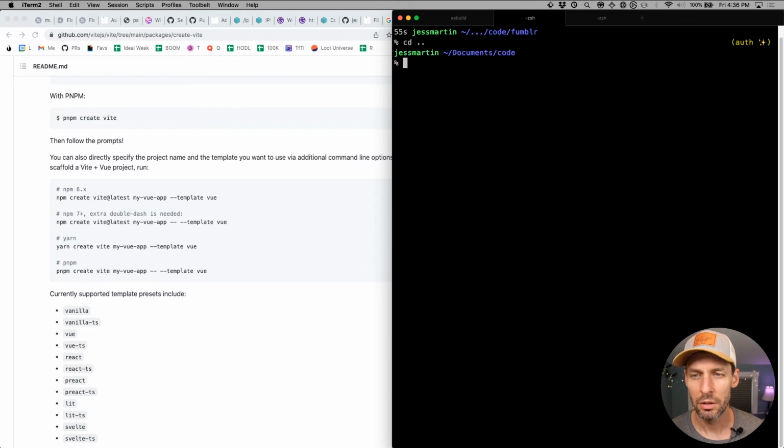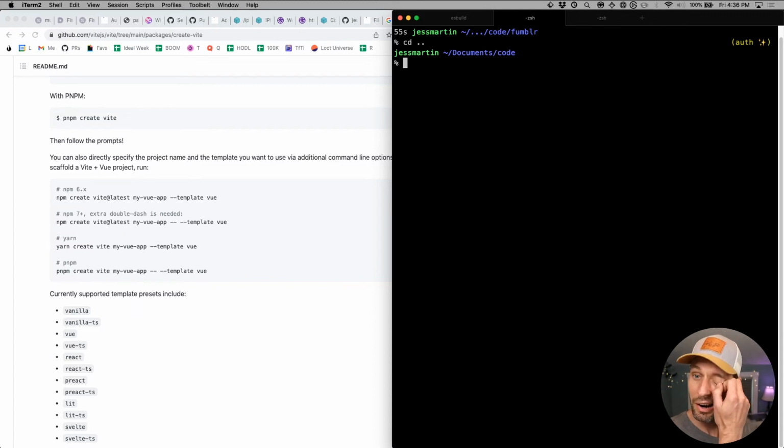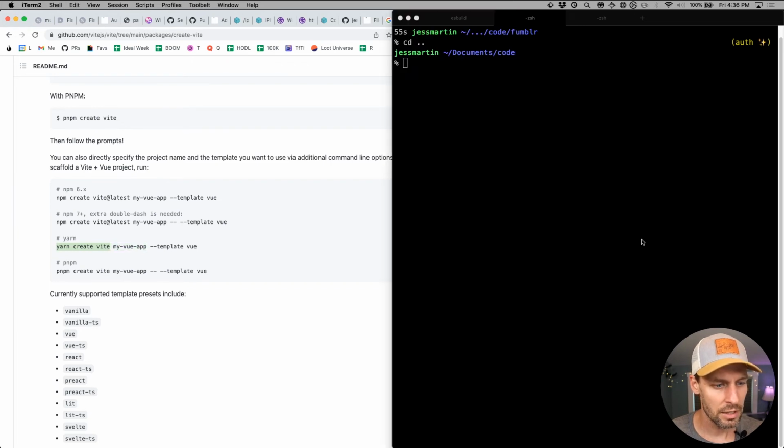Actually, do it here. This will be our IPFS tab, and this will be our new application tab. Yarn create Vite. Call it the Mumbler generator.